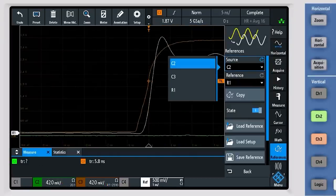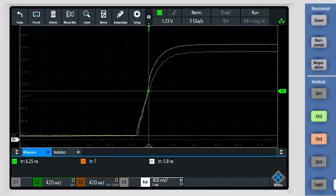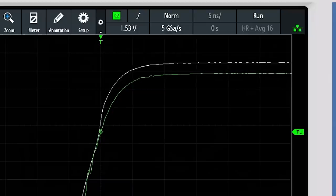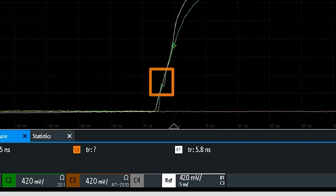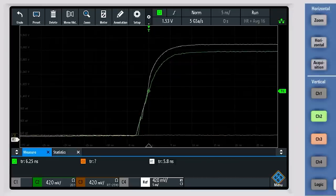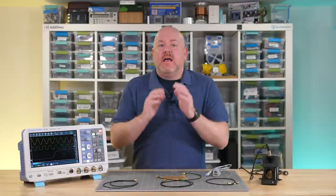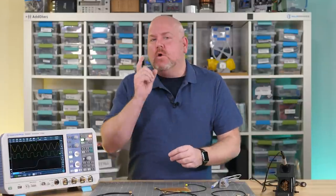Let's save the active probe's waveform so we can compare it to the soldering probe. White is the active probe and green is the soldering probe. Two things to notice: the soldering probe's amplitude is slightly lower and there is a reflection in the edge. But overall, its rise time is pretty close to the active probe, and we can probably tweak the custom divider ratio to fix the amplitude.